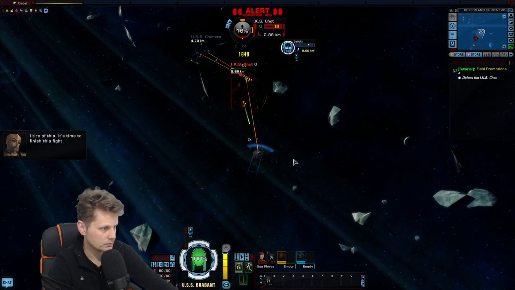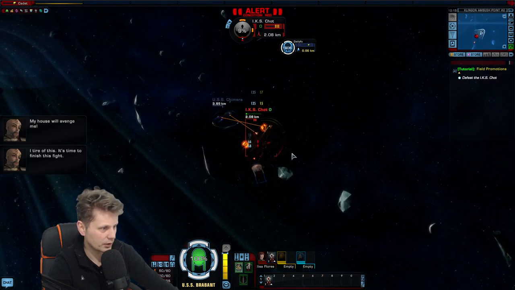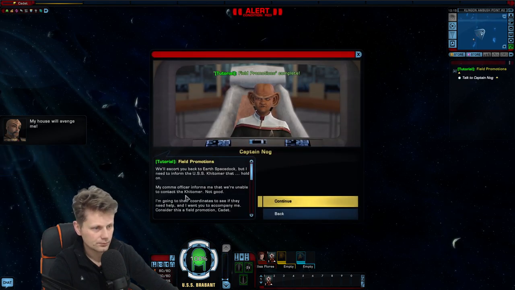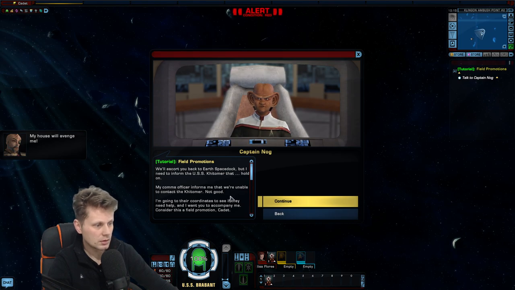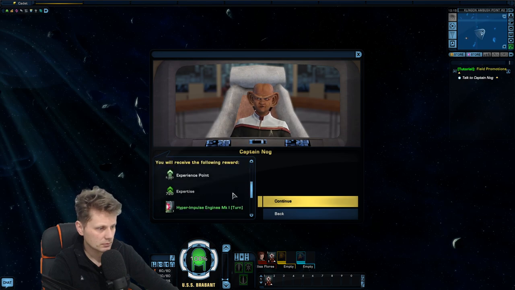I tire of this. It's time to finish this fight. Yes, I agree. You go die now. My house will avenge me. We'll escort you back to Earth Space Dock, but I need to inform the USS Kittimer that... Wait, hold on. My comms officer informs me that we're unable to contact the Kittimer. Not good. I'm going to the coordinates to see if they need help, and I want you to accompany me. Consider this a field promotion, Cadet.